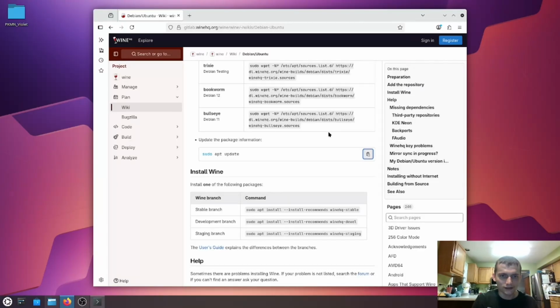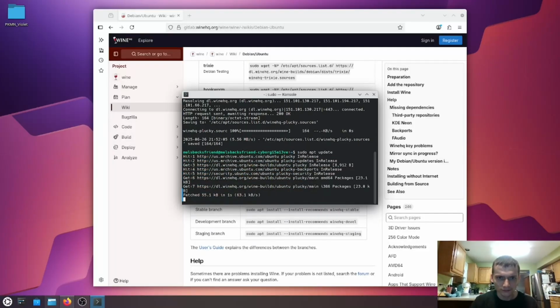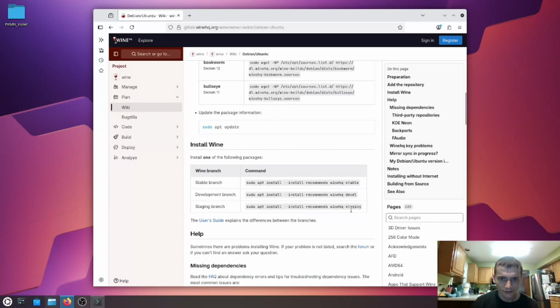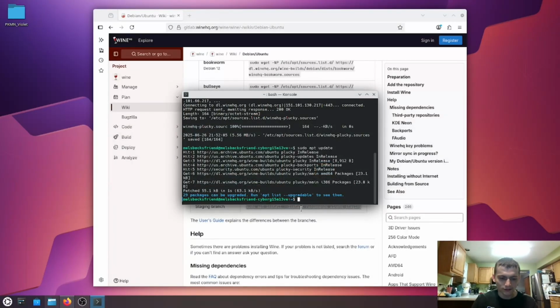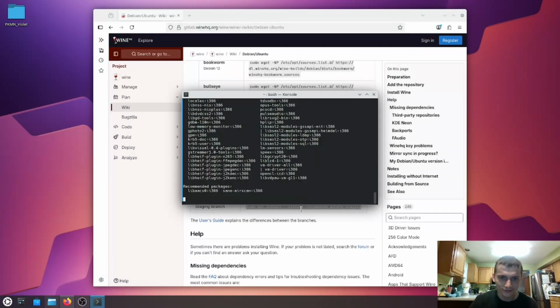And now, I like to install the staging branch. Oh, the wrong key.